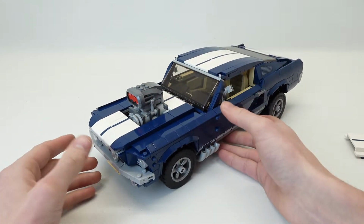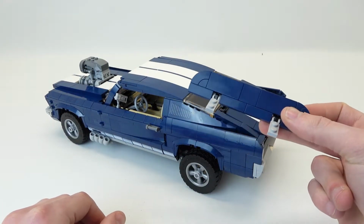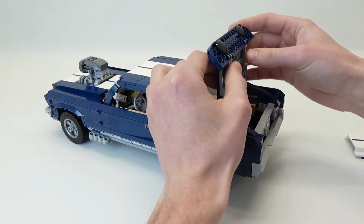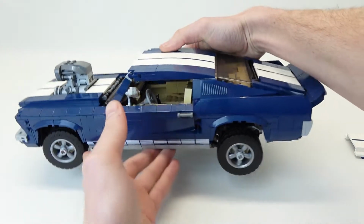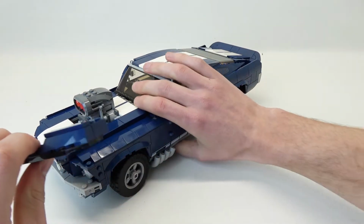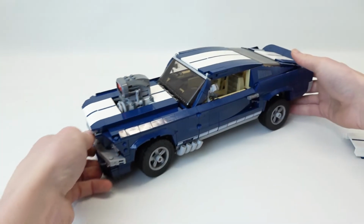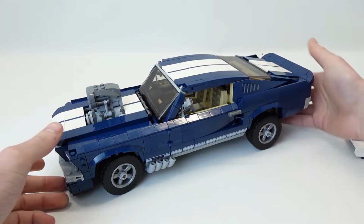There are a couple other ways to customize this. This is actually the first time I'm doing it. So there is a spoiler here that can be attached to the back. I'm actually not entirely sure how this goes on here. It looks like it might hook onto the trunk piece like this here, I guess. Maybe that's right. I hope it's right. If not, oh well. And then this part here is to change the front end of the vehicle. So I believe that will just clip on like that. And it just sort of extends the front. So there we have the supercharged version of the Ford Mustang here.